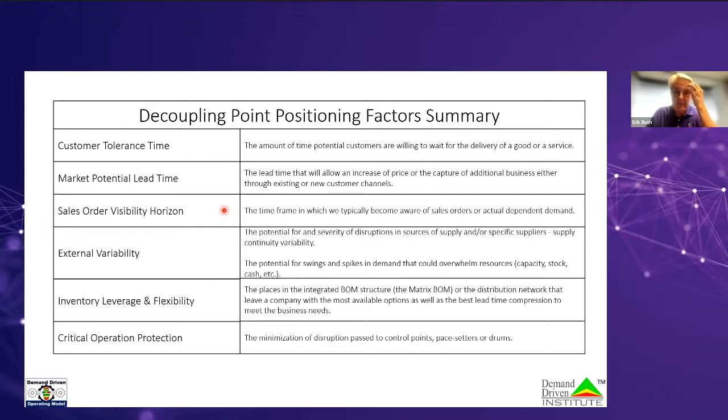How much of an order book do we actually have in place? In most clients, it's gotten shorter and shorter over time. They may have a long-term forecast from a vendor or from a customer, but in reality, they're only committing to that which is in a frozen lead time or a frozen horizon, a very short window. So we need to understand what that picture looks like. How much variation do we encounter? Are there places within our matrix bill of material that we can get strategic leverage out of decoupling where we have shared intermediate components and the like? And then also, and this gets us over to the scheduling and execution side, are there operational areas within our business, meaning production areas, where we want to protect those resources through having stock available so that they don't run dry and limit the amount of output of the entire system?